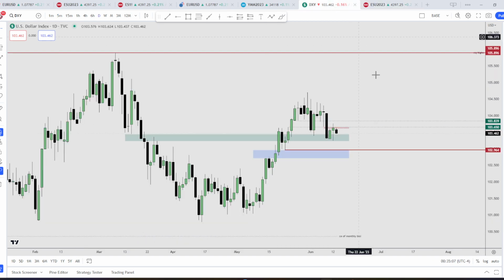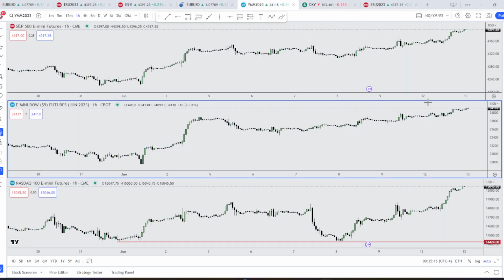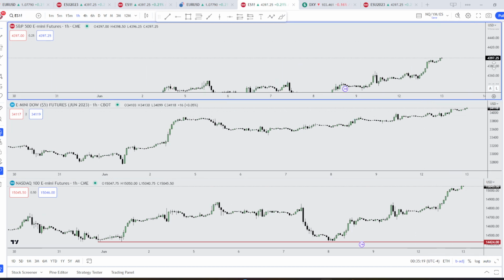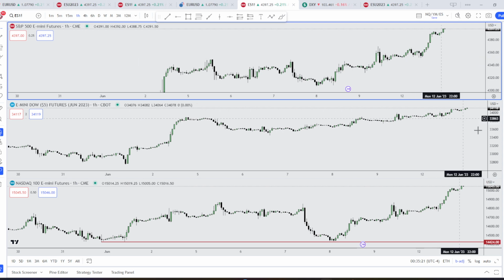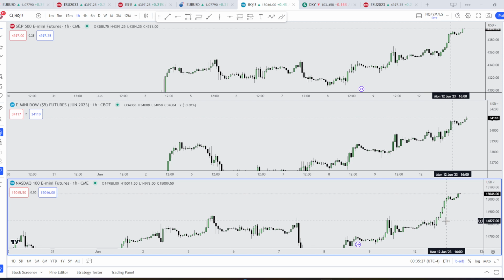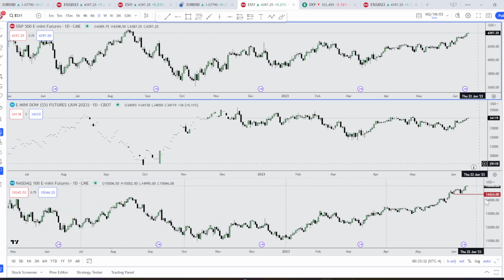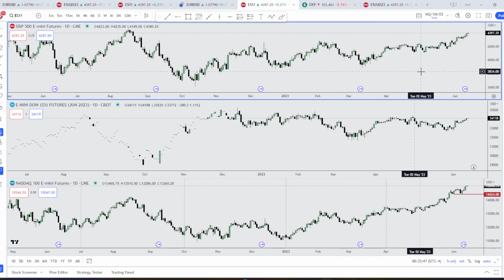So this is my update for the forex and ES futures. If you take a look at the SMTs, we are pretty much in line. There's no lower highs on any equities on the lower time frames, but let's take a look at the daily time frames. As you can see, Dow Jones is slightly lagging behind, but it's catching up. So I don't see any form of a reversal.